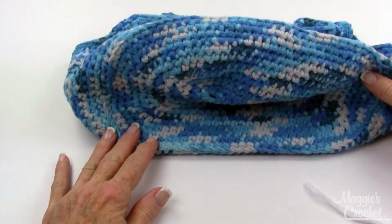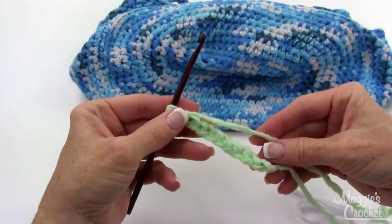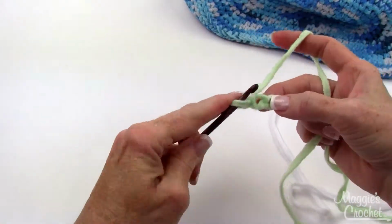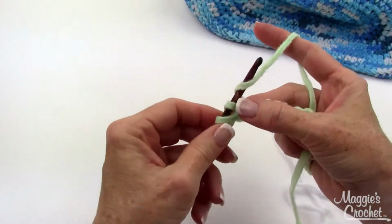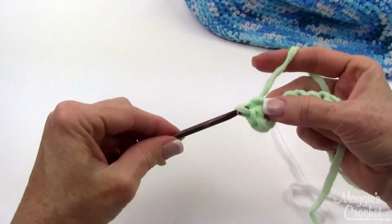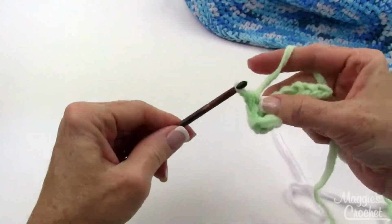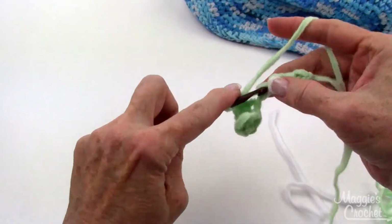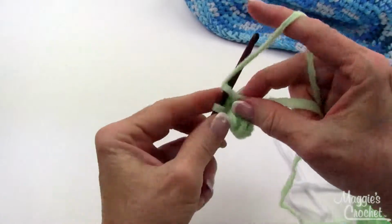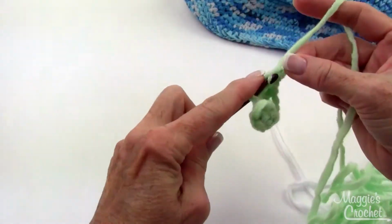The shell catcher basket is started at the bottom with an oval. You start out with a chain 10, and you work 2 single crochets in the second chain from hook, and then you work 7 single crochets across the chain, and then you work 4 single crochets in the last chain.